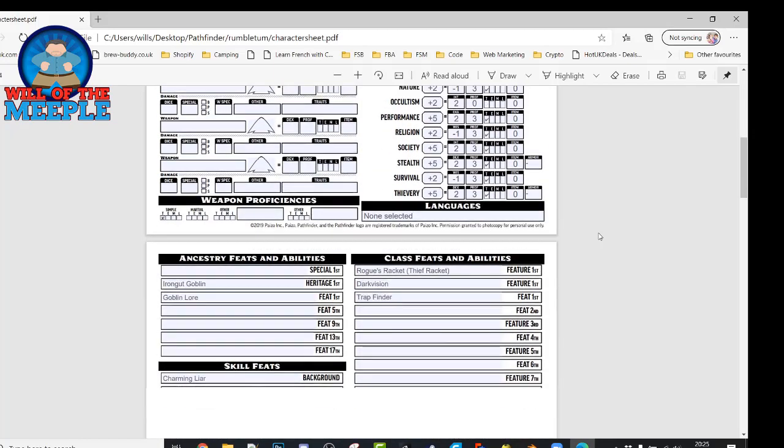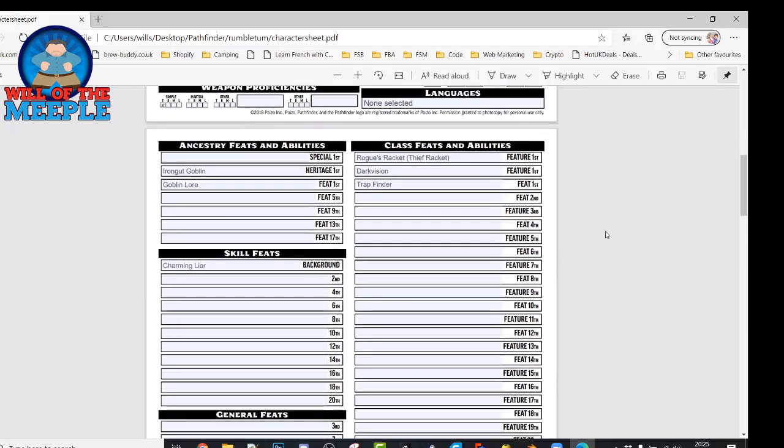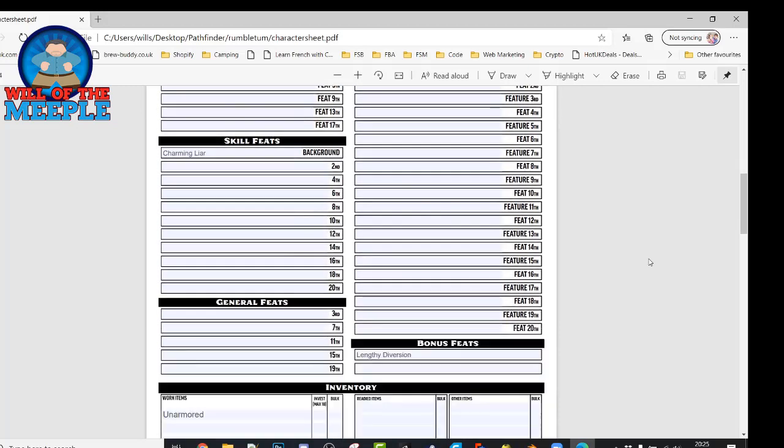To be honest, I've not really researched all of these feats and abilities. I know I probably should have done, but I read them at the time when I was doing it. I was like, yes, that sounds amazing, I'll use that and I'll use this. But ask me now, I couldn't tell you what any of them do. Obviously, Trapfinder speaks for itself, and Dark Vision, they're quite obvious. As for the others, don't know. I'd have to read up on.